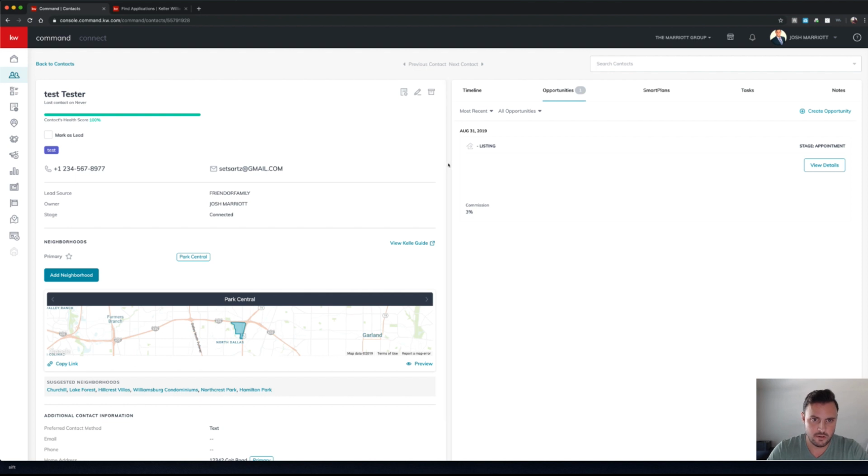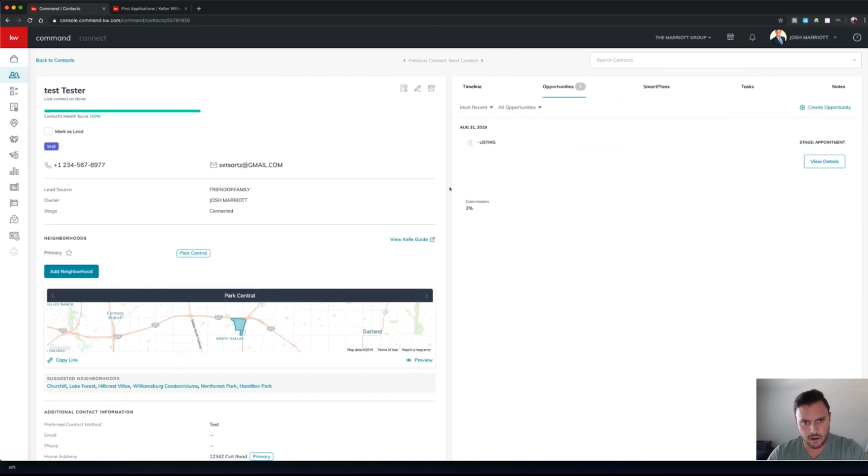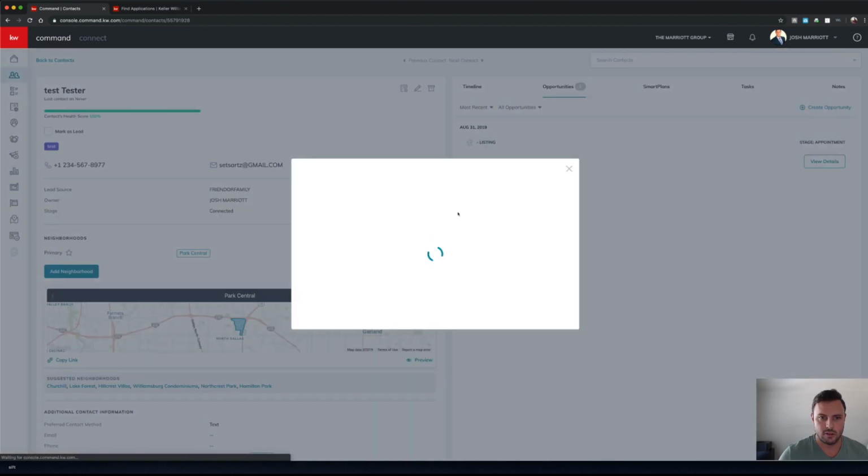Speaking of opportunities, you can add an opportunity 2 different ways. One is from the contact record, and one is from the opportunity section. Moving from a CRM that I was using to Command, the coolest feature I found to be was opportunity, and it created I guess a champagne problem, in that I didn't really know how to use it correctly, and I wasn't sure of the best practices of how you follow up with people. And I think opportunity is a gold mine for that. So when you create an opportunity, let's create an opportunity. I'll show you how that works.